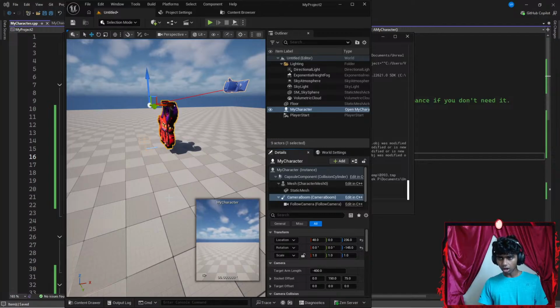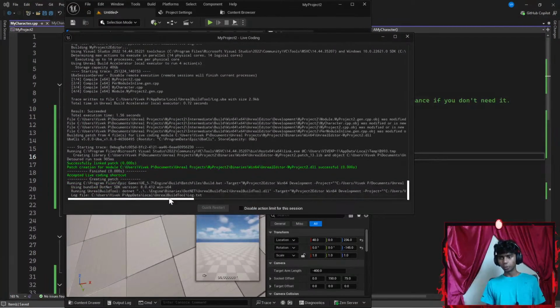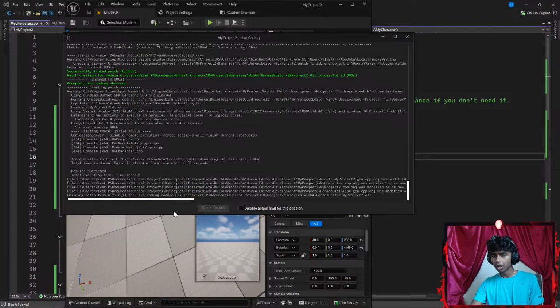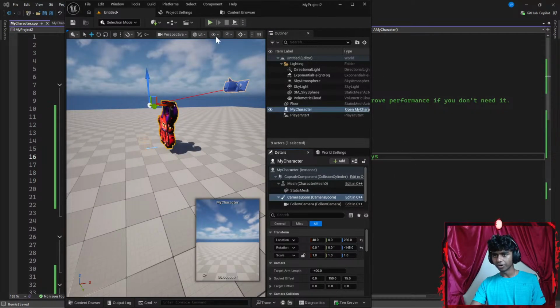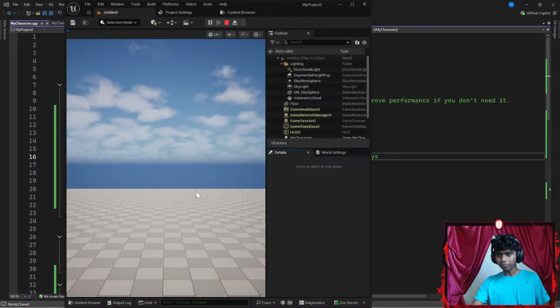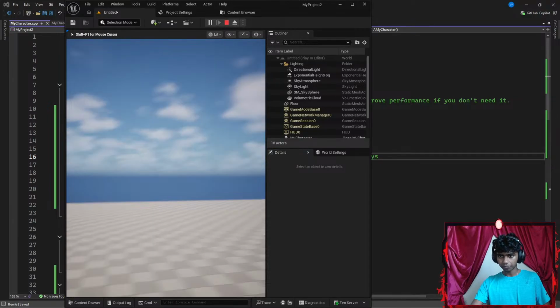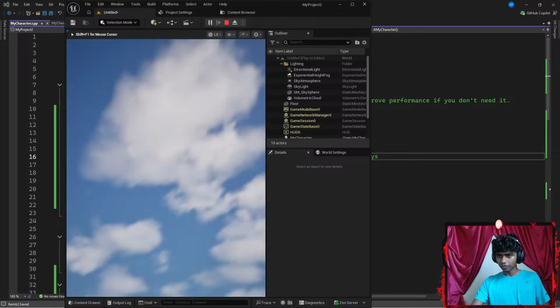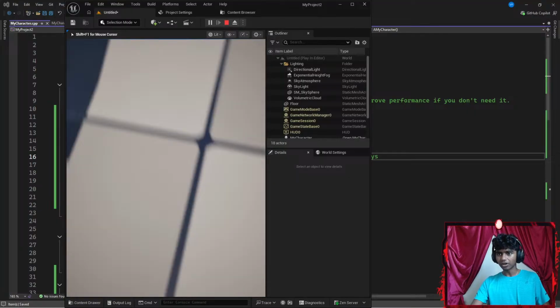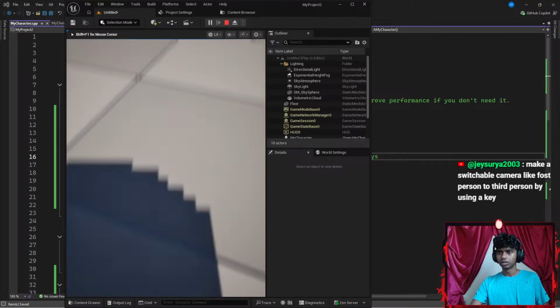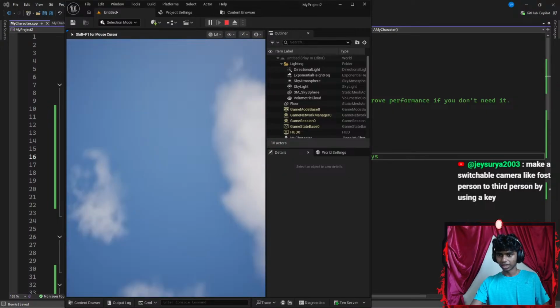Okay, let's hit Control Alt F11 to patch my code up real quick. I want to see how this part works. Let's go ahead and exit this. Now let's run the code. Okay, I can move around. There we go. I can, whoops. Guys, it's so hard to control this part. I can turn around. Hold on, guys. Can I turn to the left?